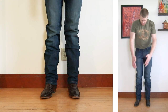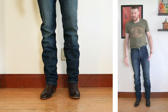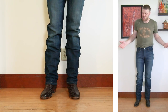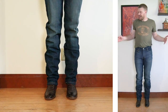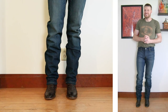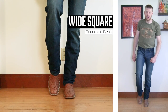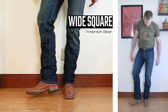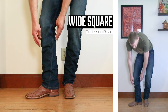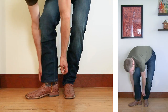Because if you get too wide down there, then you don't show off the boot and your feet actually look smaller, which isn't really a good thing in my opinion. So good combo here, but let's check it out with one final boot, and that's the wide square toe with a double stitch welt. All right, here's our wide square toe with a double stitch welt. This is an Anderson Bean Ostrich boot with about a 1 1/4 inch heel, and it comes in at 13 inches tall. This is a good look.